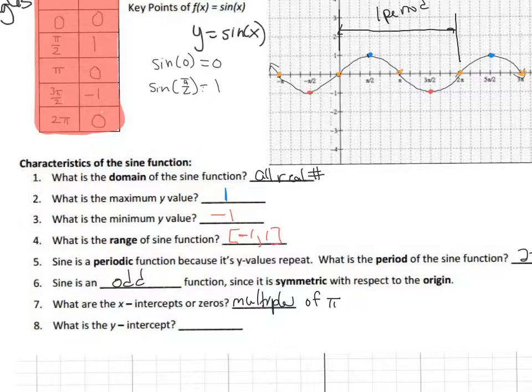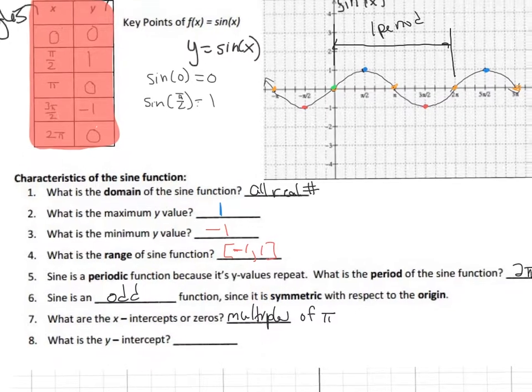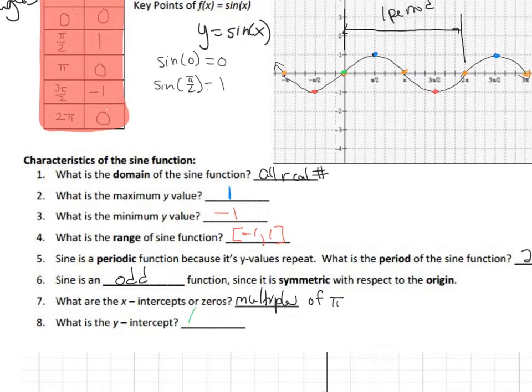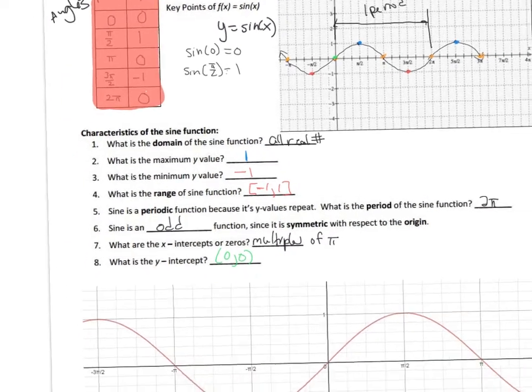Now the y-intercept, there's only one of those because where it crosses the y-axis, it only crosses in one spot, right there at the origin. So that's the only y-intercept, 0, 0. So the picture of the graph is good, and we can of course graph this on Desmos, as I've done below. But some of these properties are kind of neat ones to think about as we go forward.